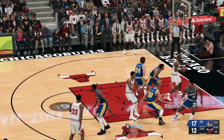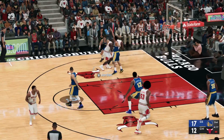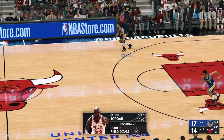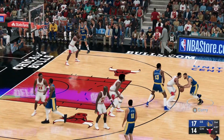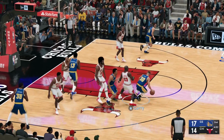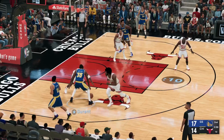Rose against Curry. Outside for Jordan. Down to 5 on the shot clock. Count that one. Jordan's got 6. That's a high percentage look when the D doesn't fight over the screen. And the coach over there just asking for one simple thing, and that's some effort. Got burned on that one. Now here's Curry. He has 6.